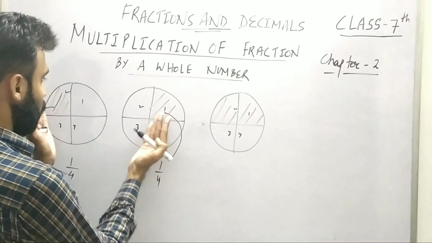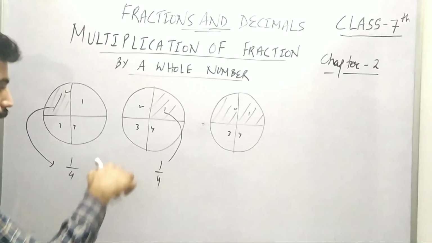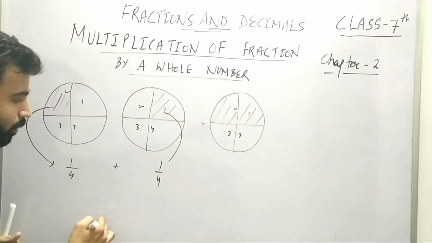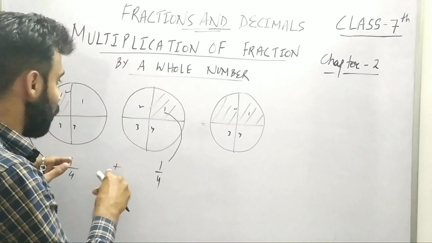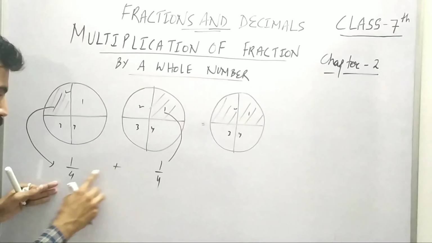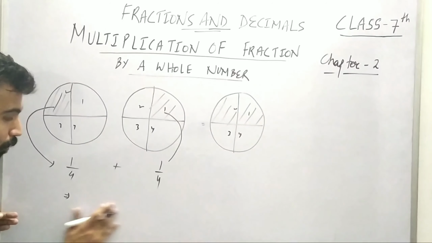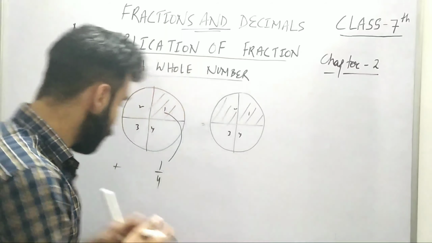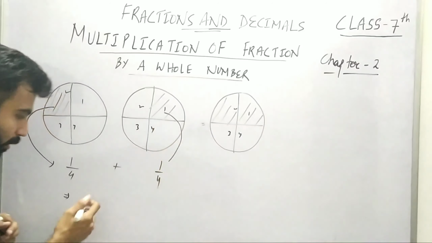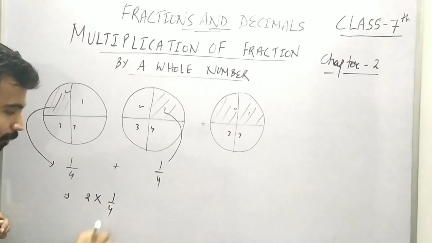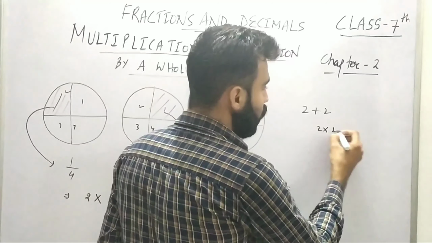If I simply write the combined fraction of both the circles, you will see we just add the fractional values of both circles. So combined, both the circles will have a fraction of 1 by 4 plus 1 by 4. That means I could take the LCM, but no need to take the LCM. You can simply see both values are the same fraction and they are 2 in number, right? So simply put 2 into 1 by 4. Like if I give you an example of 2 plus 2, you can also do 2 into 2.